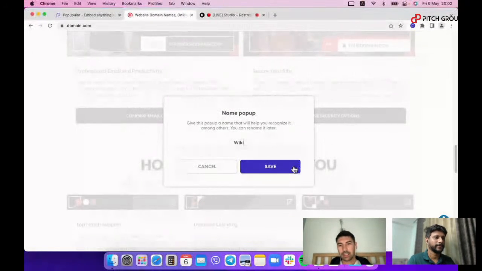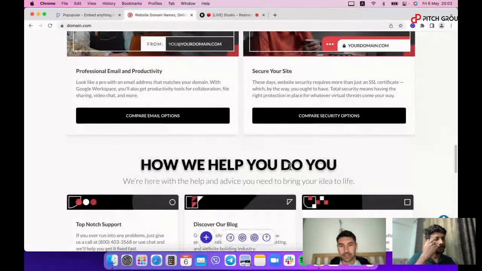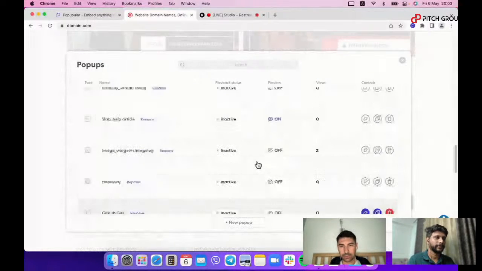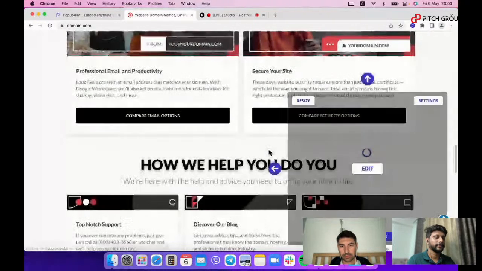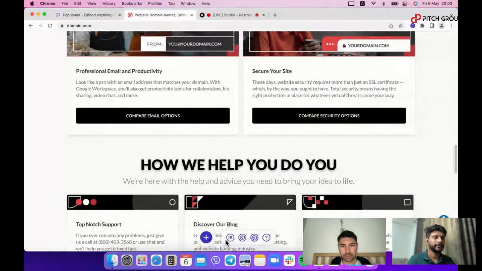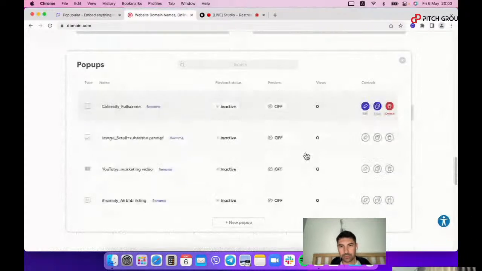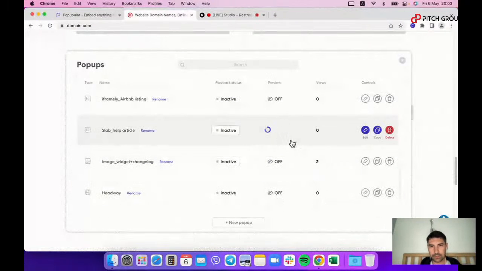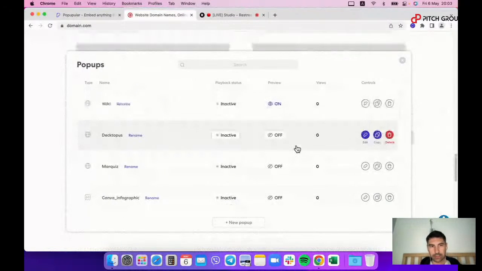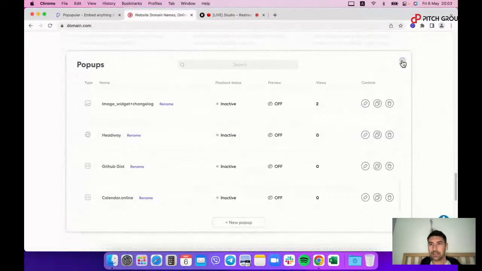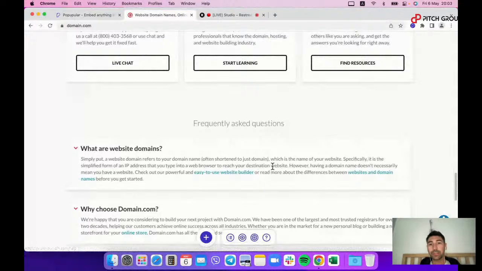and now we can save this, and we could call it, I don't know, wiki, and save. And now let me make sure that I have everything else turned off, just in case, so it's not showing up at the same time and cluttering the page for us, because I have quite a few of these saved. Let's see, there's wiki, and I think that's it. There's nothing else. Yep.